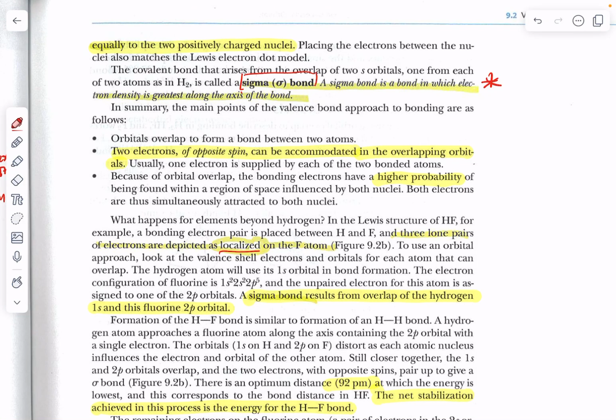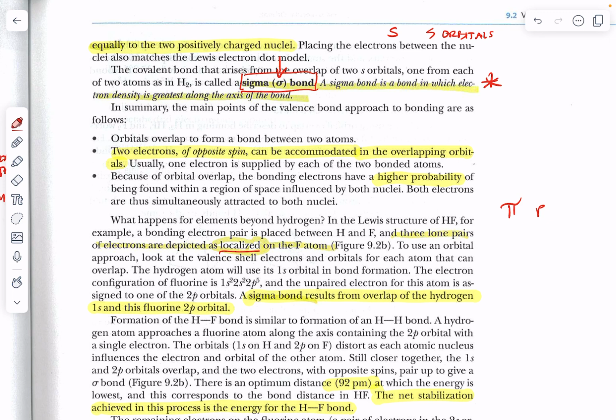This single covalent bond is now going to be called a sigma bond. And sigma, pictured here with this symbol right there, is the Greek letter S, and this is going to correspond to our s orbitals, which we say are spherical. Later on, we're going to be talking about a pi bond, and pi is the Greek letter P, and we're going to form those with our p orbitals. So that's how you can remember that.